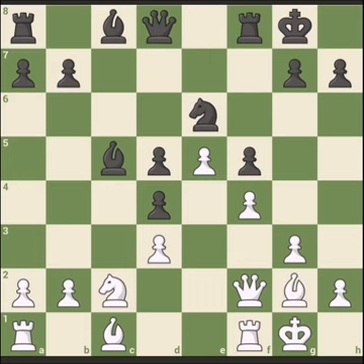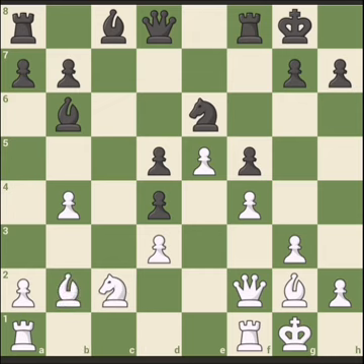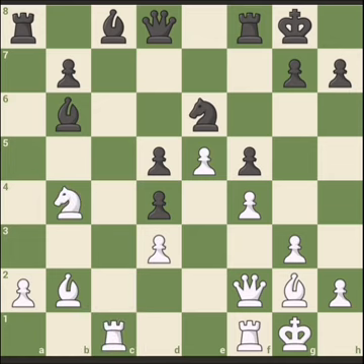Pag mag naman na bishop c5, may b4. Pag bishop b6, may bishop b2, and then, di ba, mag-giveaway na naman ng yung pawn sa d4. So, for example, na siya, nagwala. Oh, ayan, pwede ka mag rook c1. Pag kumain, knight takes b4.